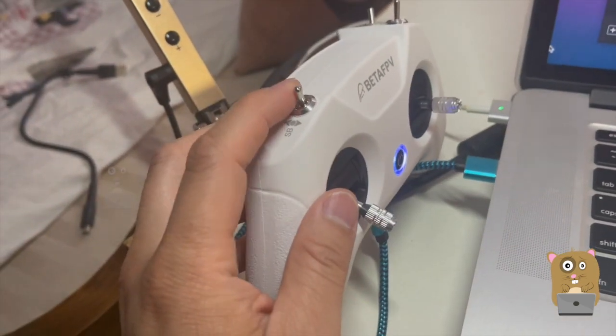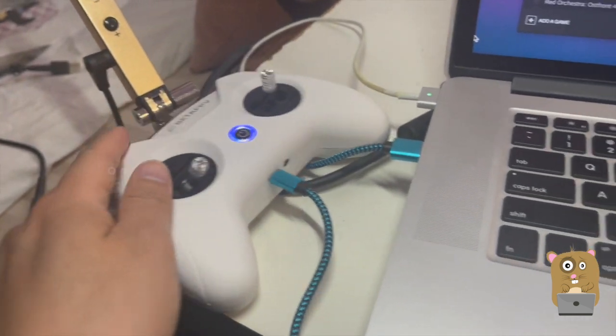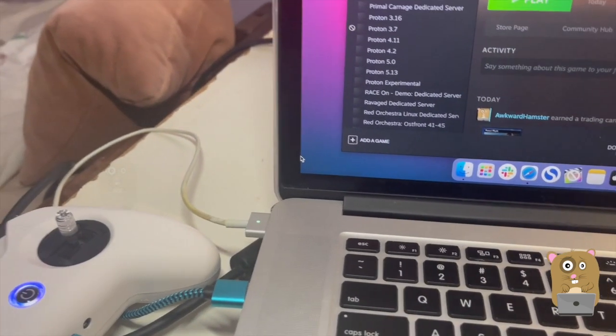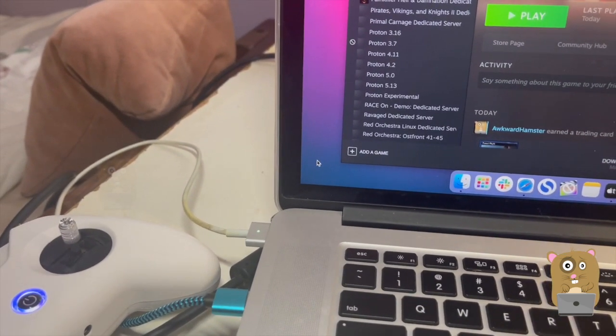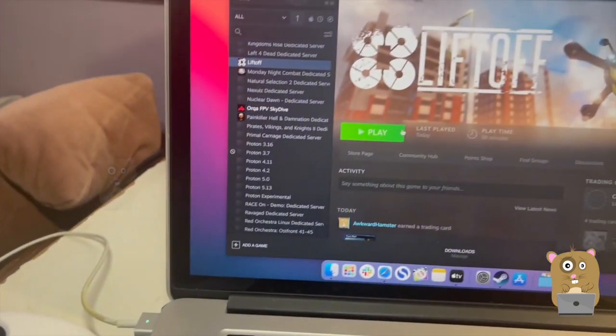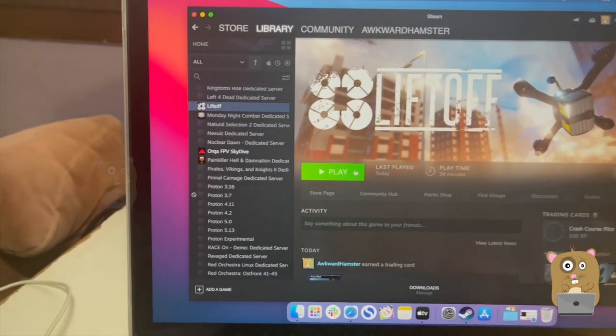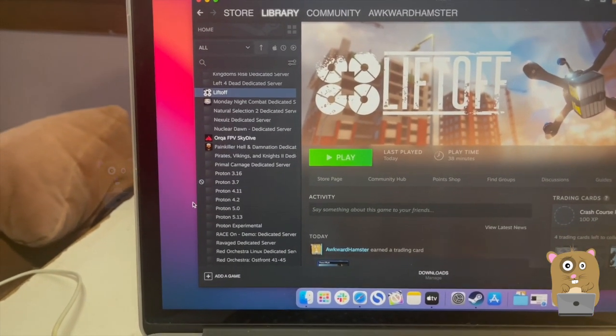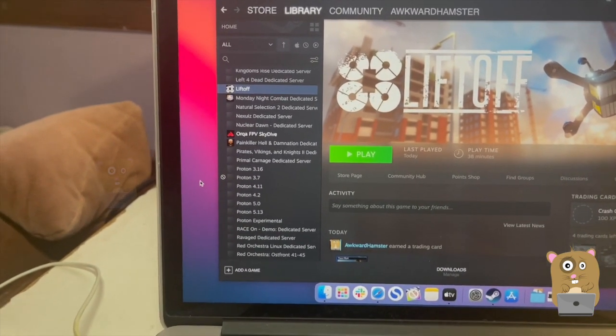I tried flipping the USB switch to the top, and when I did that, the cursor would drop slower. And since it drops slower, I'd need to time it perfectly when I try to play games like Liftoff. Now, of course, that's not ideal.